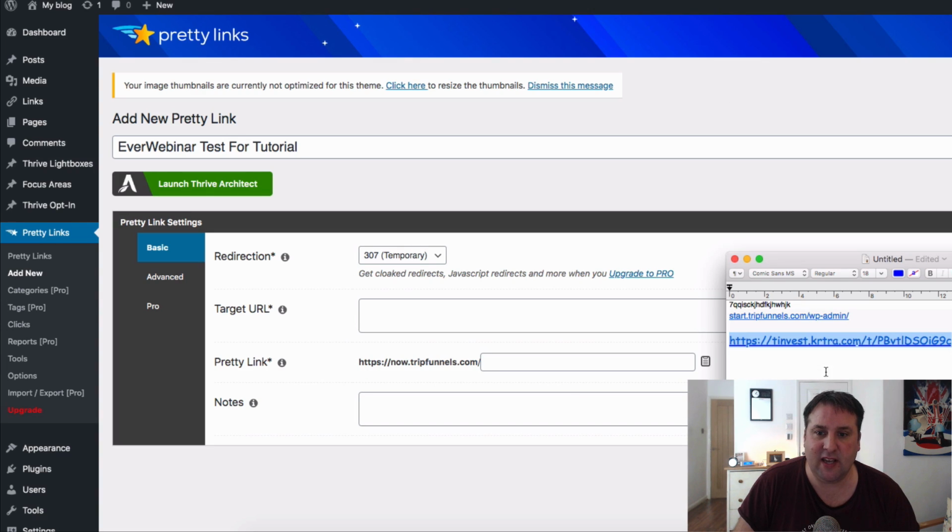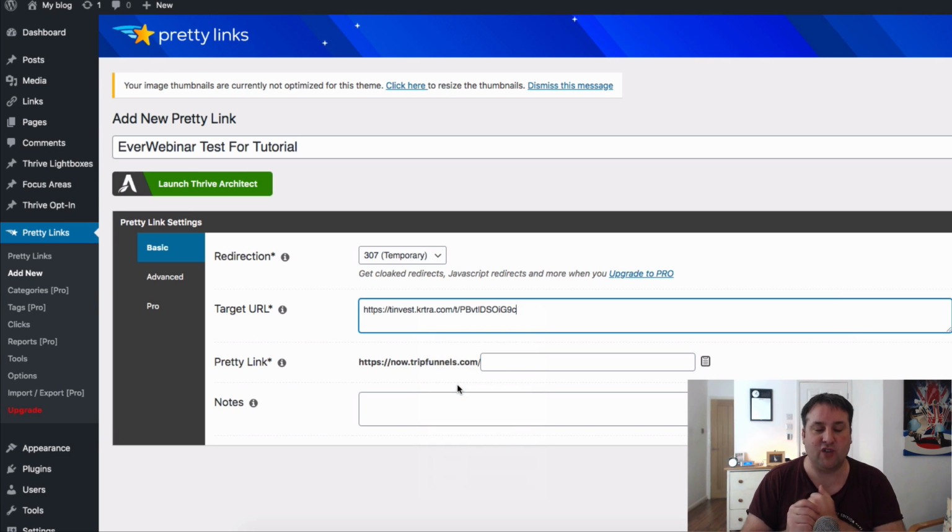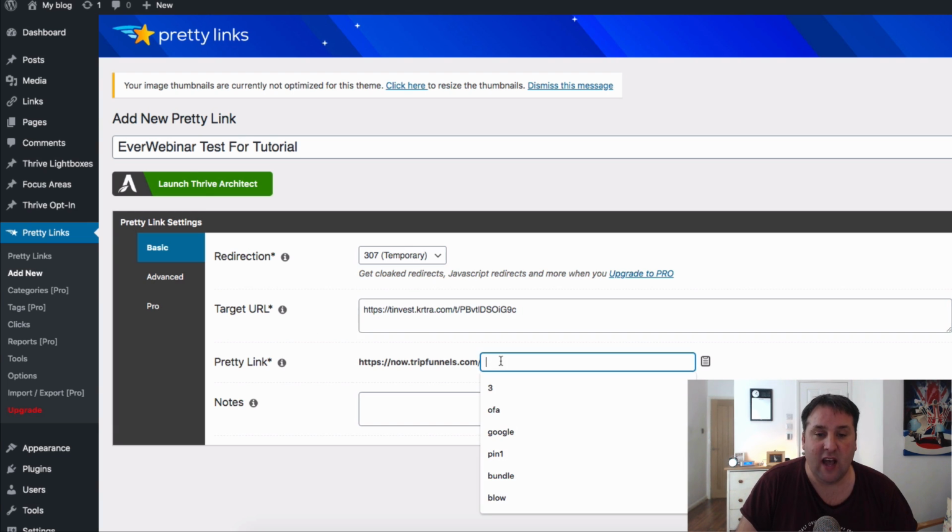And then we're going to grab the link. Okay, so that's our link here. And then we're going to put it in here, in this one target URL. So that's where any of our links that we create down here, it's going to go to whatever we put in here. So we put it in exactly as is. We just drop it in, no spaces or anything. And then we can put whatever we want in at the end here.